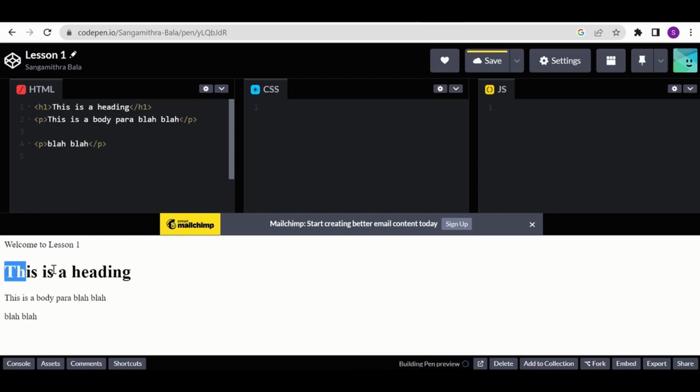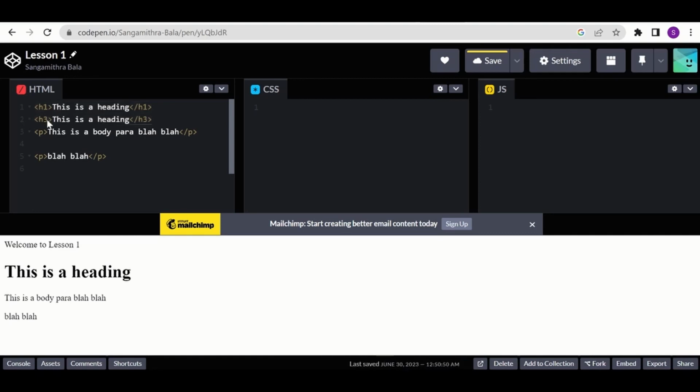It's just in a bigger font size, and actually HTML comes with 6 different heading sizes. It goes from H1 to H6: H1, H2, H3, H4, H5, and H6, with H1 being the biggest font size and H6 being the smallest.